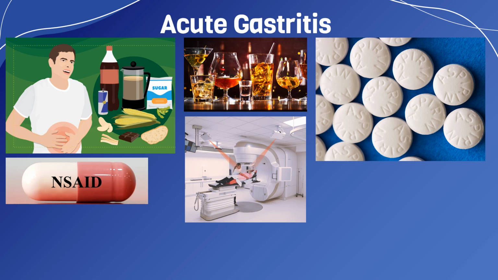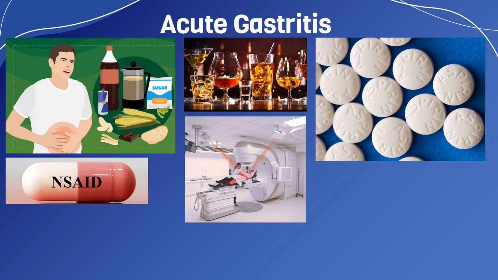So causes can be diet that's high in caffeine, processed foods with lots of sugar, corn, chocolate, certain types of wheat foods like bread, energy drinks or other caffeine stimulants, alcohol, aspirin or other NSAIDs, radiation, cytotoxic agents. So remember, those are going to be our chemotherapies can cause gastritis, corticosteroid use. Remember, breaking down of the skin that's really thin. The same thing's going to happen to that membrane inside the stomach. Poisons, of course. And then major stress.